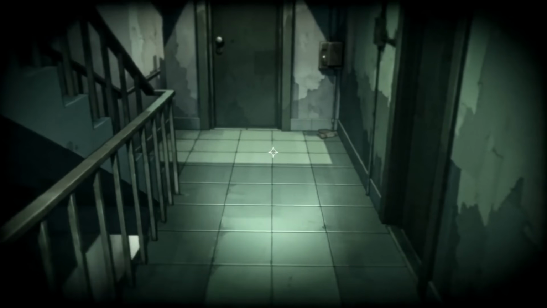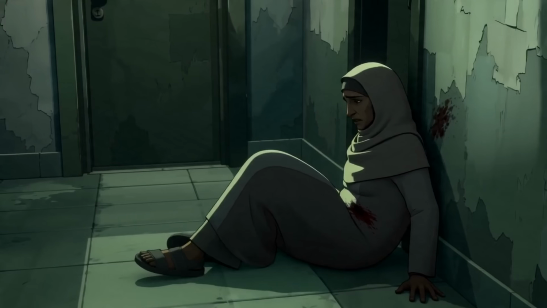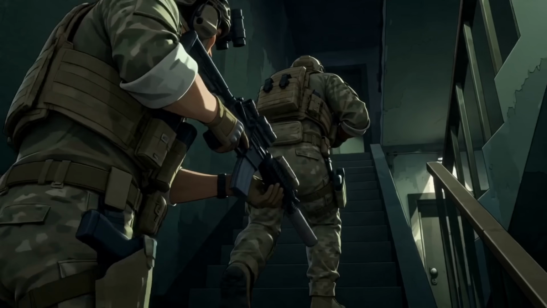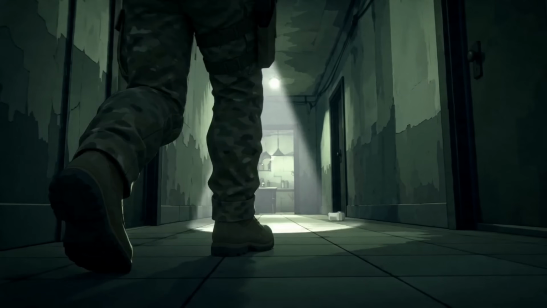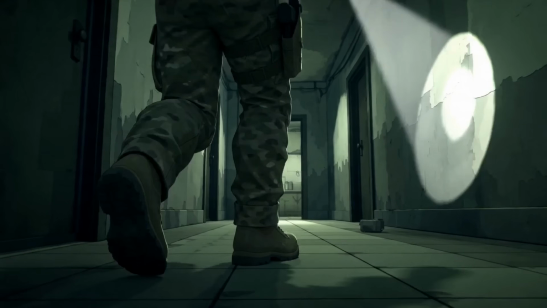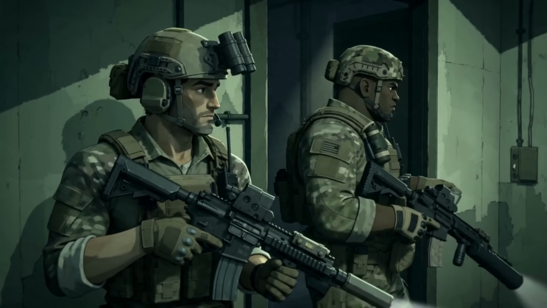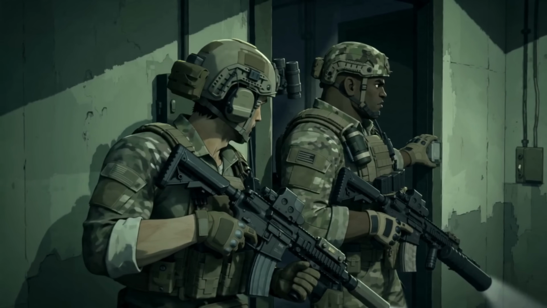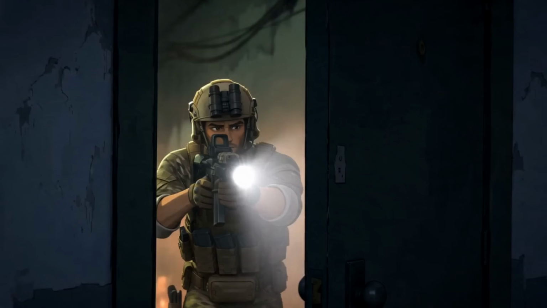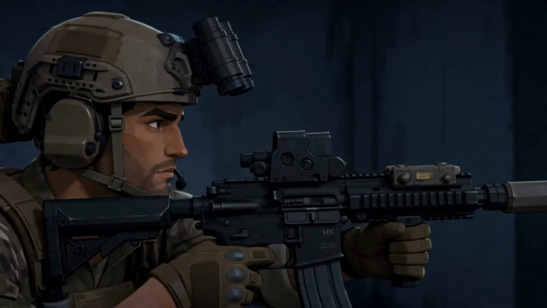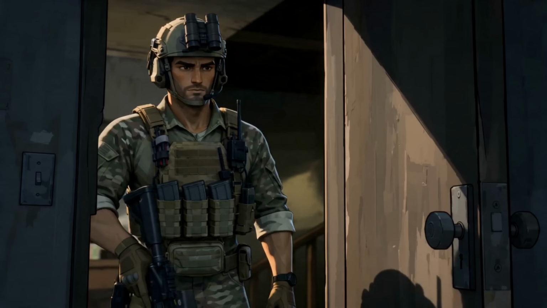On the upper landing, a woman moved toward the operators. She was incapacitated. The advance continued. Floor, target area. At the top of the stairs, a single closed door at the end of a dark corridor. Behind it, according to months of accumulated intelligence, the primary objective. The door was breached. Go! Inside the room, the objective was located and the mission completed in seconds.